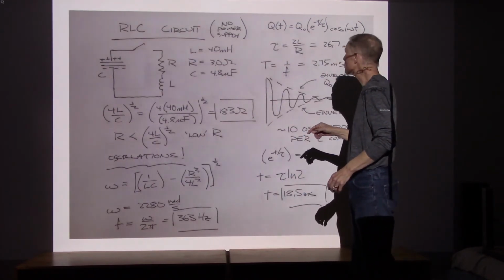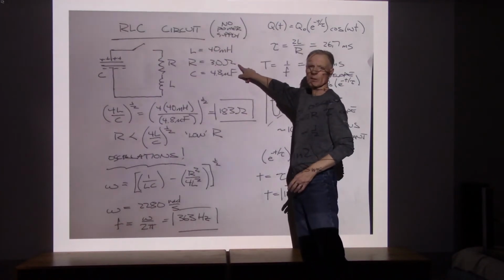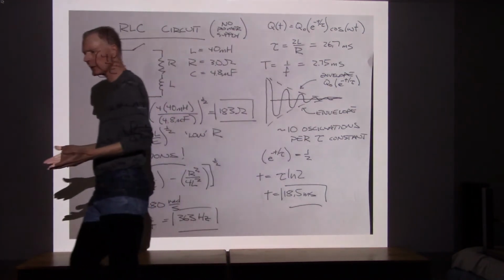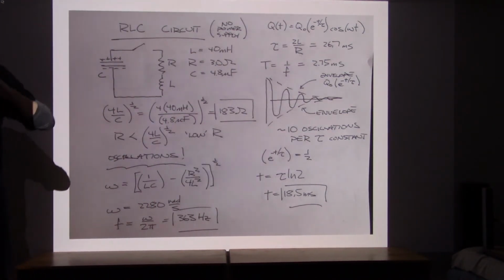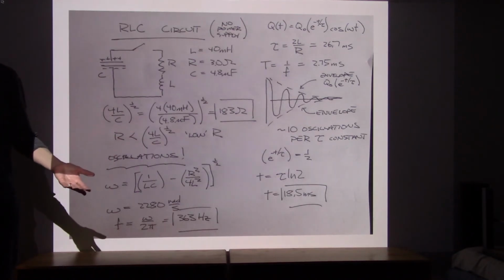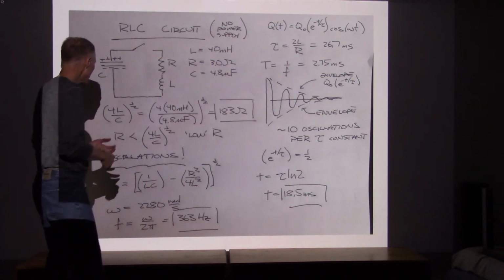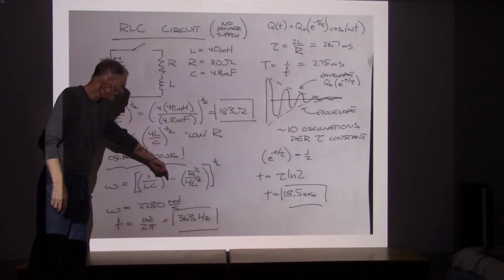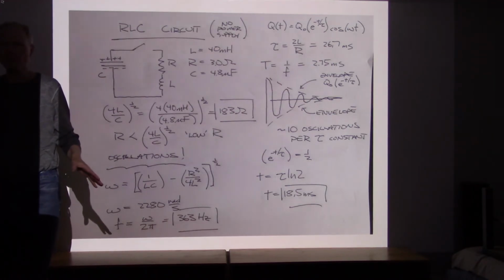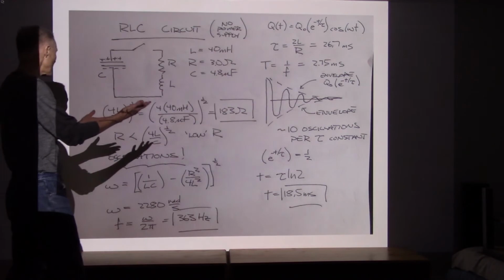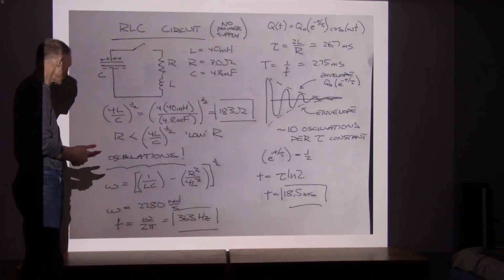How did we do? We did pretty well. That's pretty minuscule, right? So the resistance that we've put into this circuit is nowhere near the threshold. We could have put in another 183 ohms. In any case, what that's telling us is the frequency of the oscillations is going to be just very minimally affected. It's not going to make much difference at all. The energy is going to be coming out pretty slowly. So anyway, that's kind of what we're looking at with this.